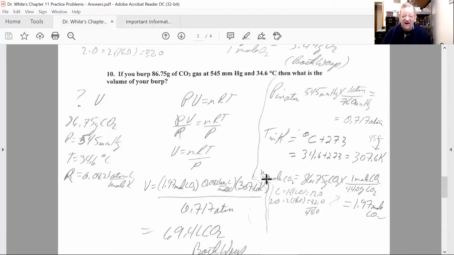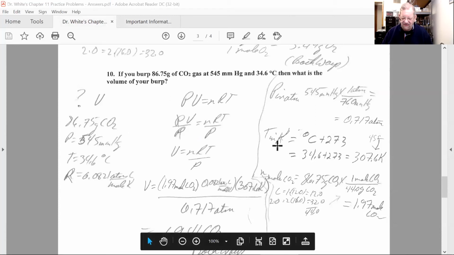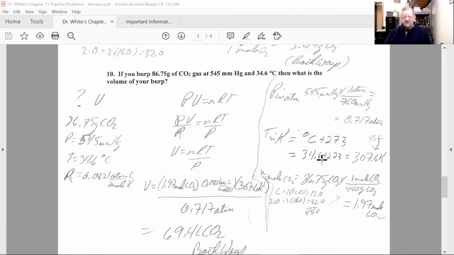we can do Kelvin for temperature, degrees C plus 273. And this one was sort of a trick, and I probably won't do it on the test. When you do an addition, you get the same number of significant figures to the right of the decimal as the number that has the fewest significant figures to the right. This has 1, 273 is an exact number. Therefore, this is the correct answer. Should actually be 4 significant figures.